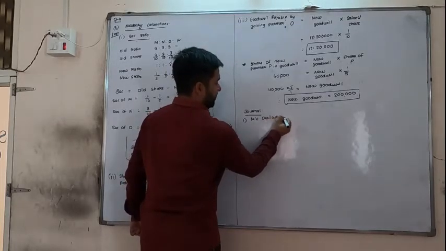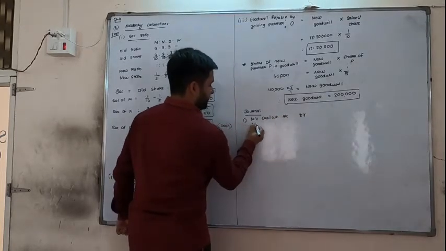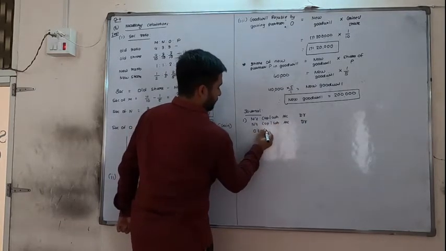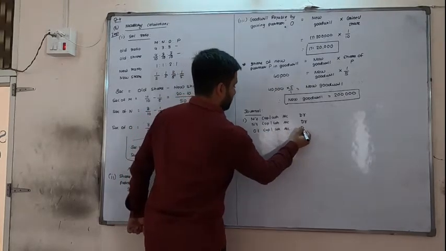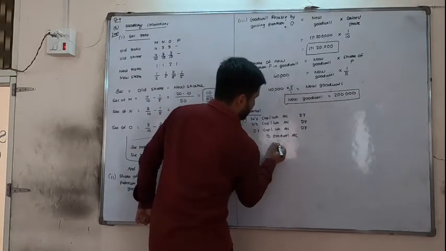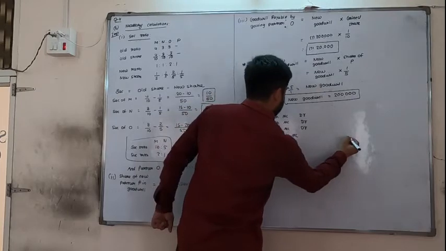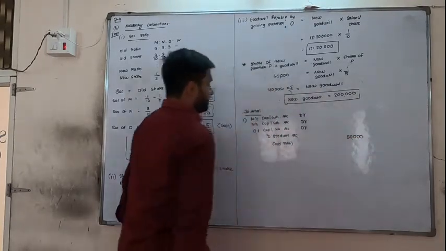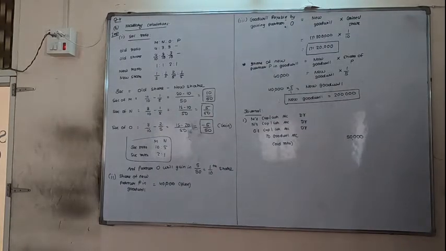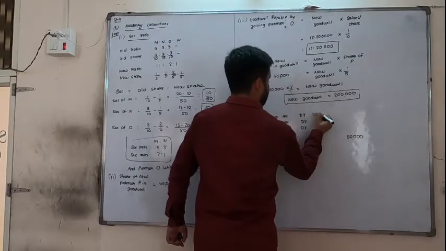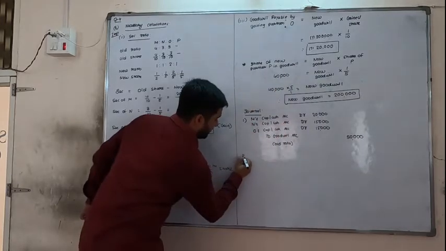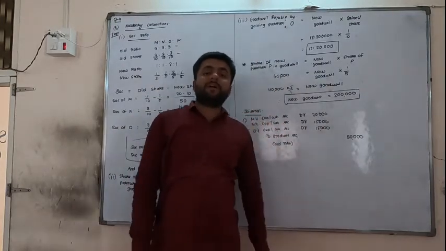M's capital or current account debit, N's capital or current account debit, O's capital or current account debit to goodwill account. And it would be in old ratio. Now goodwill is rupees 50,000. It is to be distributed in old ratio. So 50,000 divided by 10 into 4, 20,000. Then 15,000, then 15,000.